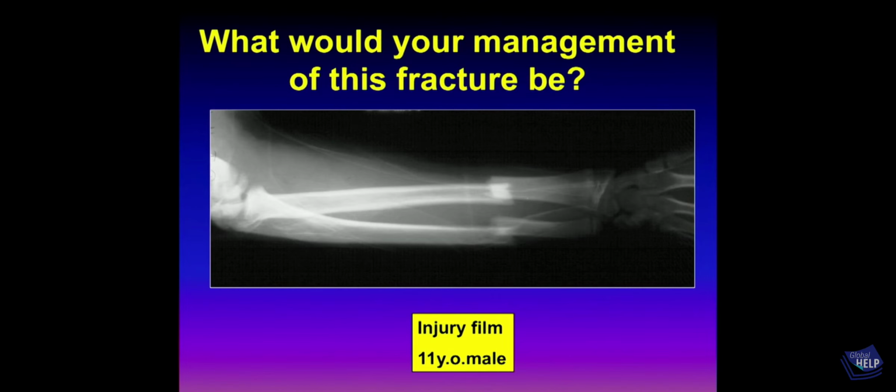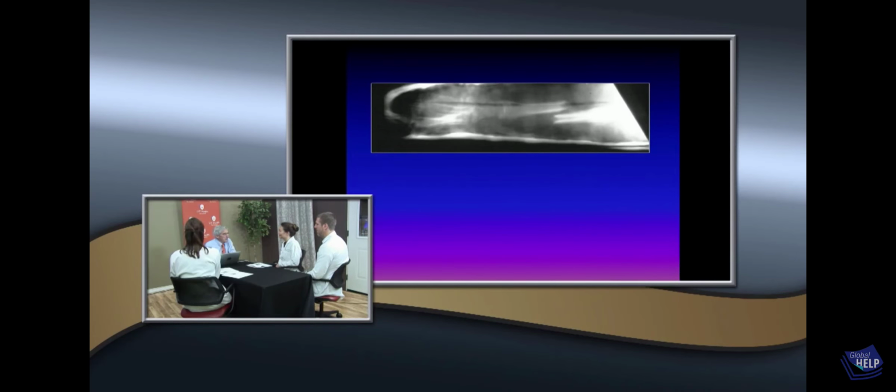Here's a patient I saw in an emergency room. He was an 11-year-old male, and this was the best I could achieve in the emergency room, actually under a Bier block or regional anesthesia. Is that okay? You're shaking your head? No, sir. Would you operate on that patient?